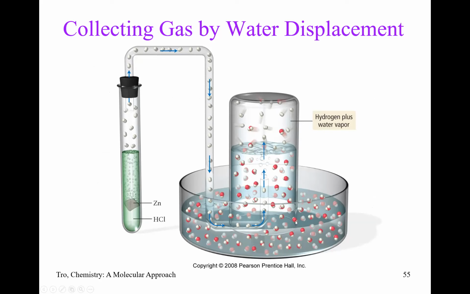But the water molecules have an oxygen, that's the little red sphere. What they're trying to show you is that the gas is evolving, and it can bubble through the water, and you can trap it here. With markings on whatever glass container this is, this looks like a simple beaker, but usually it's a better container, you can keep track of the volume that comes off. But as the bubbles of hydrogen come up, they're going to take some water with them, and you have to account for that.